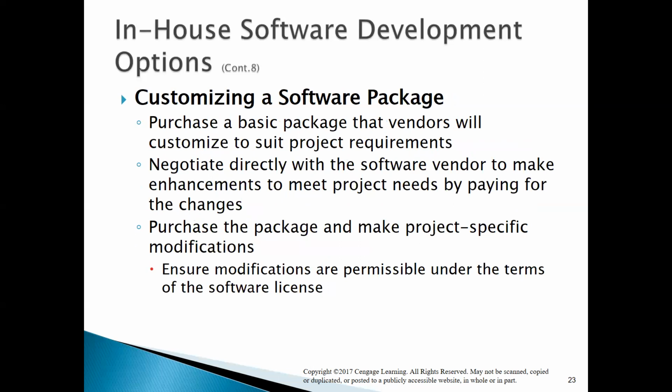Now, customizing a software package. Purchase a basic package that vendors will customize to suit project requirements. Negotiate directly with the software vendor to make enhancements to meet project needs by paying for the changes. Purchase the package and make project-specific modifications. Ensure modifications are permissible under the terms of the software license.